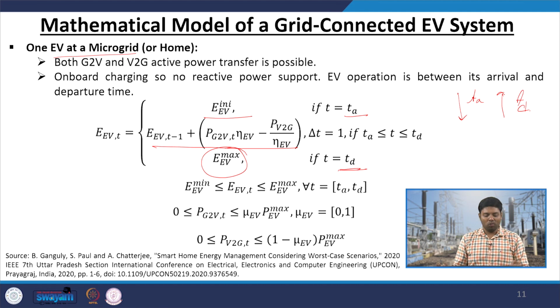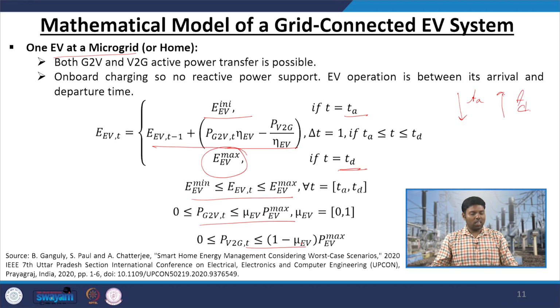So, whenever you go to work and come back, you do not run out of fuel, that means out of your energy. Obviously, the electric vehicle charging operation will be within the limit of its energy, and similarly your charging and discharging will also have a maximum power limit, and you cannot afford simultaneous charging and discharging, same as your battery pack. So, it is mostly like a battery, but a movable battery. Previously we have seen a stationary battery, now it is a movable battery.